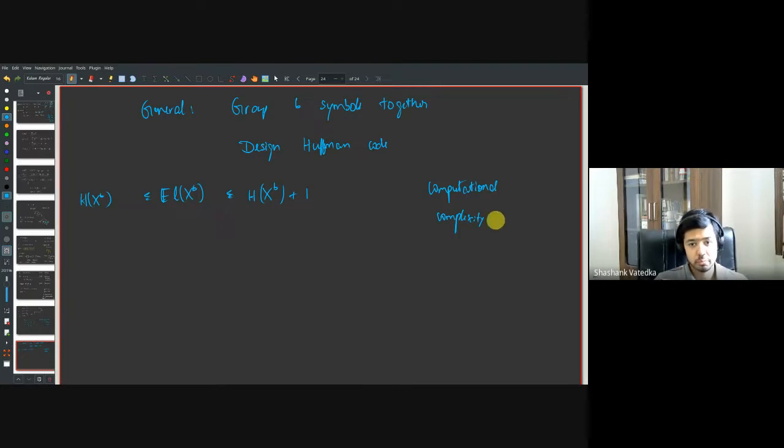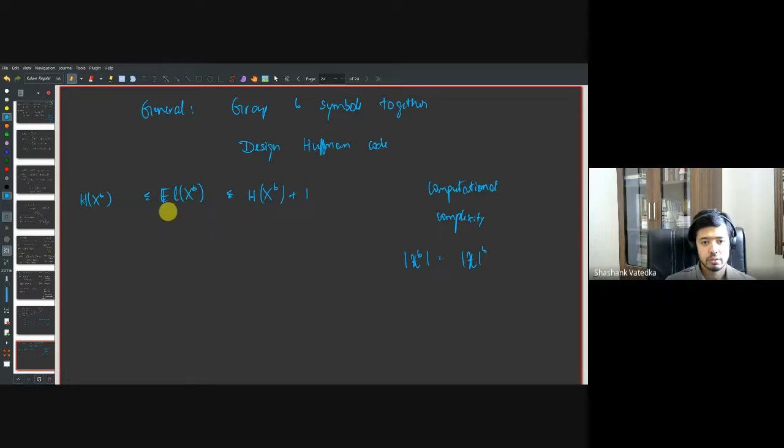So as you increase B, the size of the alphabet increases exponentially in B. The size of XB is the size of X raised to the B. So larger B may improve the expected length, but there is a price you have to pay in terms of computational complexity of encoding, decoding, as well as designing the code itself.